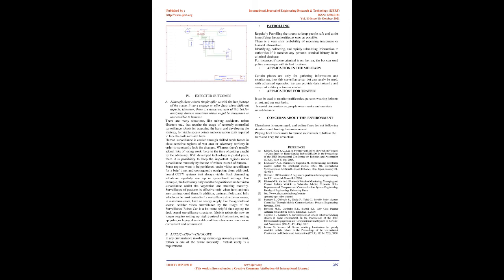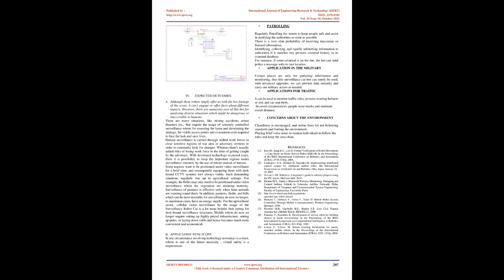Human surveillance is carried out by skilled workforces in sensitive regions of war areas or adversary territory in order to constantly look for changes. However, there are usually added risks of losing workforce in the event of getting caught by the adversary. With developed technology in past years, it is possible to keep the important regions under surveillance remotely by the use of robots instead of humans.